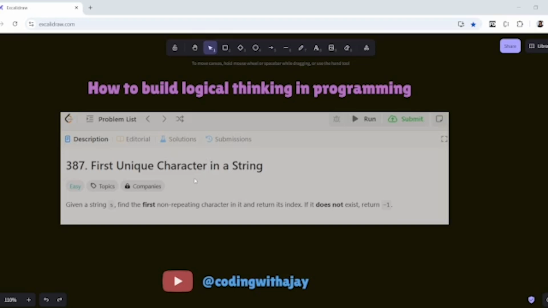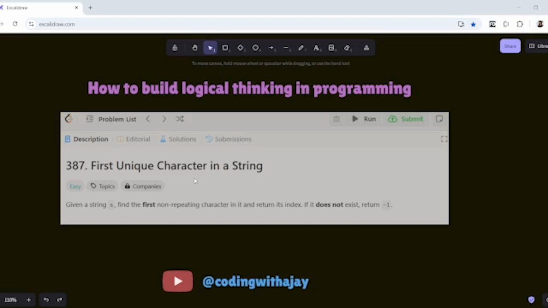The second thing is to break it into steps. For example, don't try to write the exact solution. Instead, explain it to yourself. You could say, first I need to sort the input, then I have to perform this logic, and then I will return it. That's it. Don't think about the syntax and all of these fancy things. Just explain yourself in plain English: this is the first thing I will do, this is the second step, and this is the third step that I will do.